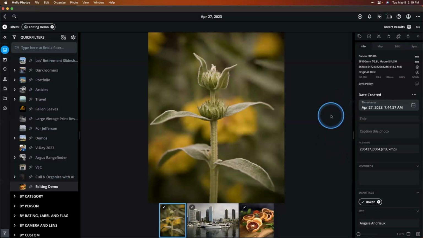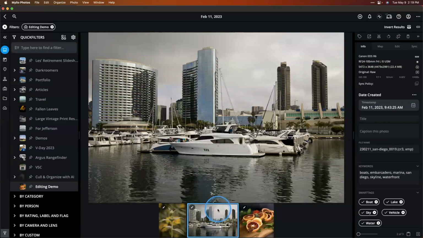You have a lot more leeway in editing when you're working with a RAW file, just because there's more data to work with. When you're working on a JPEG, all of these same adjustments can be done. You're just going to have a little bit less room to push an image. Let's say you need to open up shadows or try to get back some detail on those highlights. If the data is not there, it's not going to look as good.